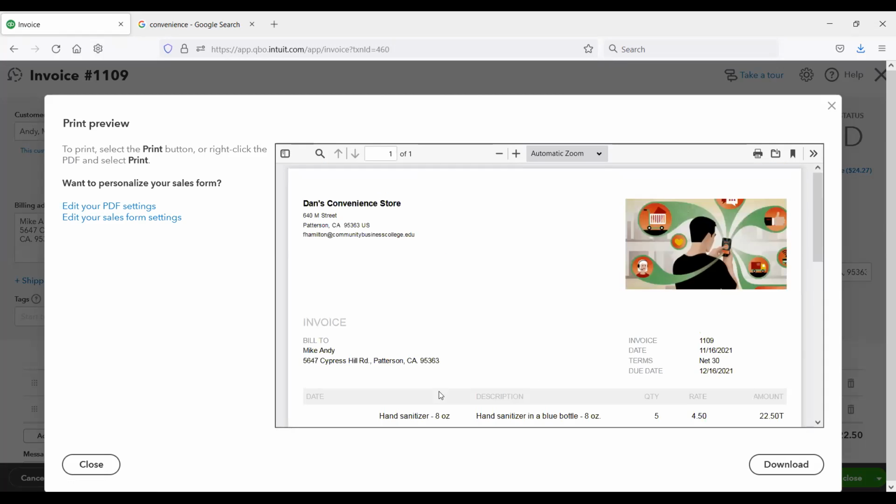Now, here's the thing. You'll notice this invoice I created last week or so. I just added the new logo today. So what it does, it only retains one logo. And even if you go back into history, it's going to put the new logo on it. So that would change. So when it records the invoices, it's recording the data of the invoice, not an actual picture of the invoice. However, if you had printed this or you saved it as a PDF, of course, that's not going to change. But just keep an eye on that.